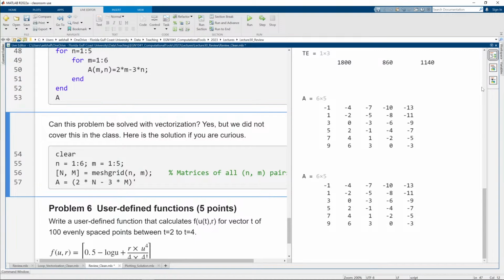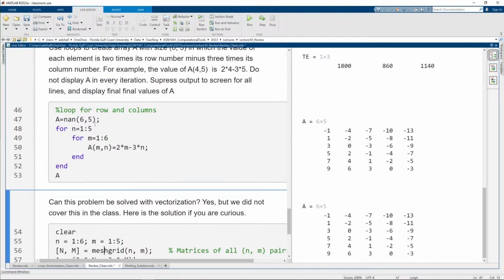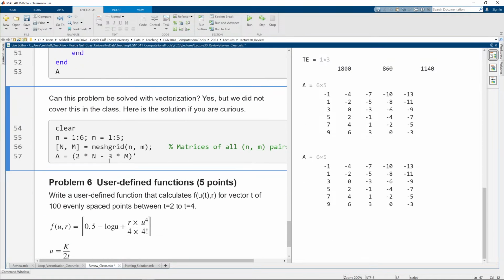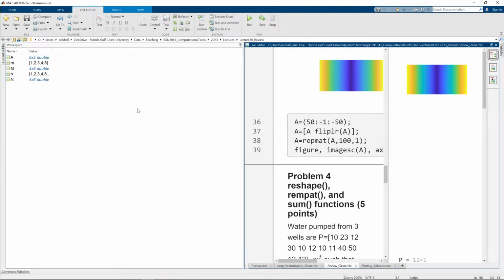Oh, MATLAB is not cooperating with me, but anyway, you can just do this on your own. Just check what's n and m to see what is the output of this. So that's the loop solution. That's the vectorization solution. Again, you are not expected to do this in the exam. If you got a problem like this, and oops, something is happening here. Now MATLAB has started to respond.